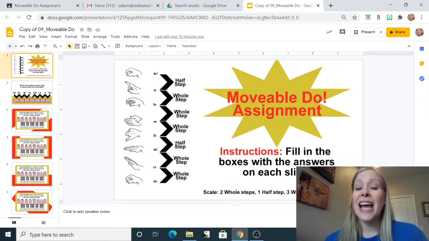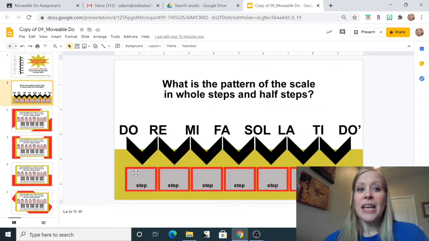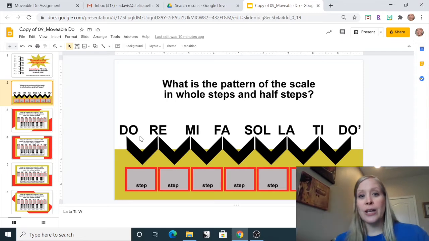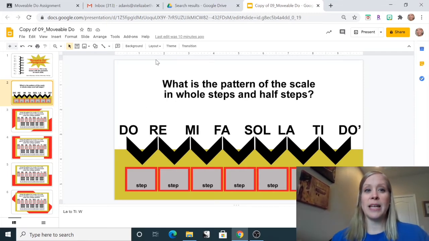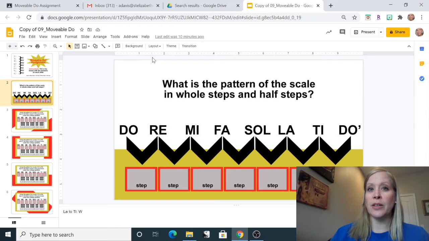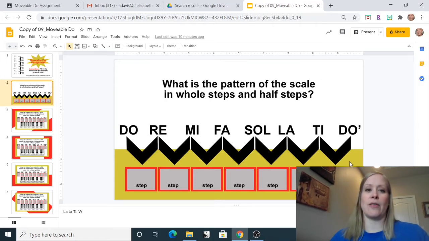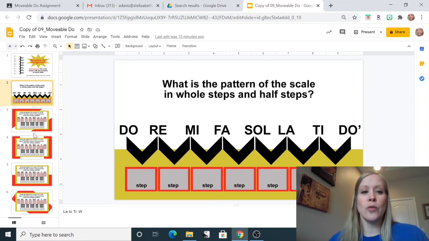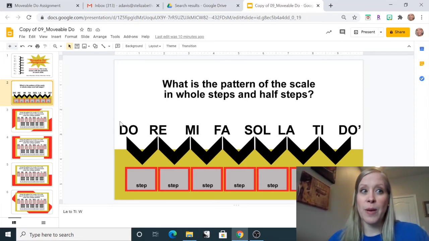Now, on slide number 2, all I did was take that graphic of the do, re, mi's and the arrows and turn it onto its side. See, it was up and down. I grabbed that top do with the little apostrophe up here and I turned it down like that. See where my mouse goes? I grabbed that do and I turned it down. So this is the low do at the bottom of the page on the first slide, and this is the high do at the top of the page on the first slide.